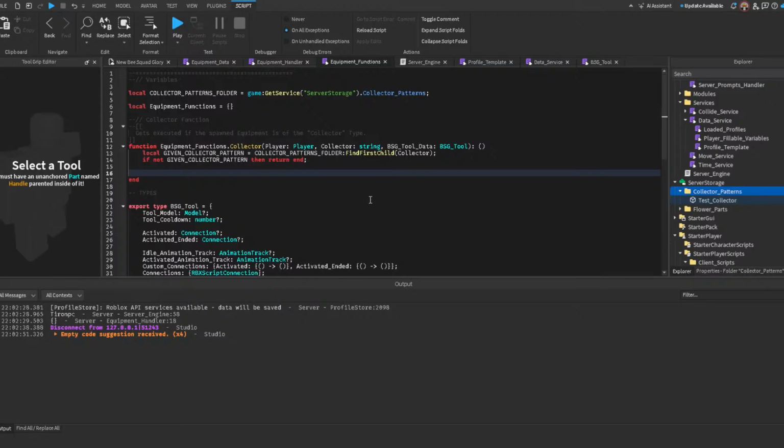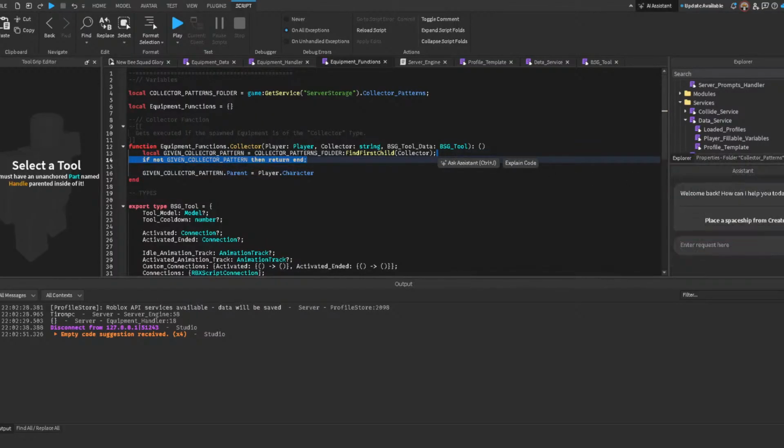Actually, I actually do need to. It's kind of annoying. Figure something else out later, but for now I'm just gonna do it like this. So basically, I'm going to parent this into the player's character.